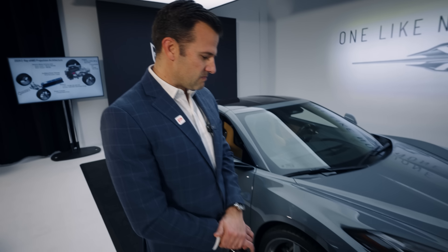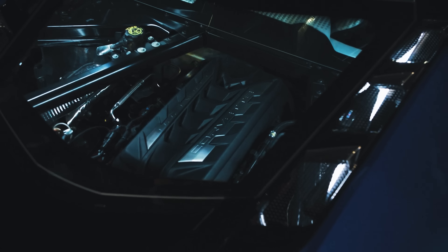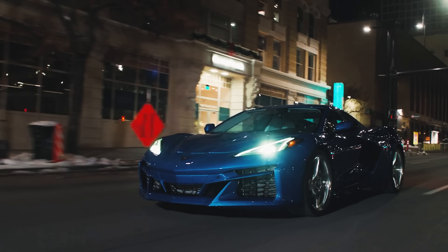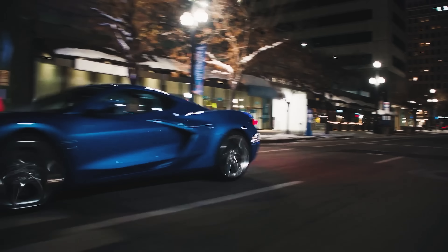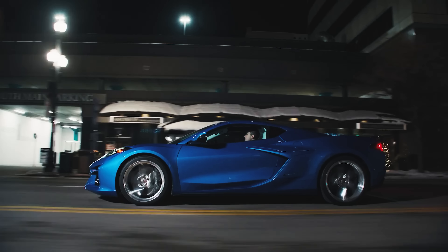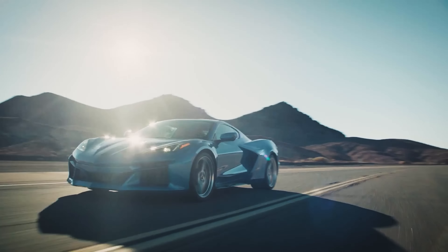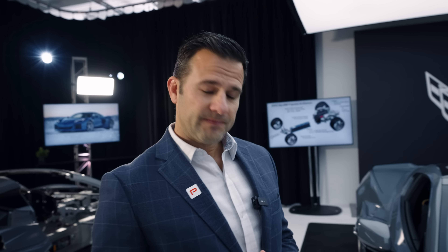There is a difference, and the team wanted to exemplify that. With a lot of all-wheel drive and rally enthusiasts on the team, a big part of the work was the electronic all-wheel drive — a separate propulsion system from the rear with no prop shaft connecting the two. To integrate the front axle with the rear without a front-wheel drive feel, you end up with this clawing, grinding all-wheel drive feel out of a turn. Especially at low speed, you can really feel it come on.